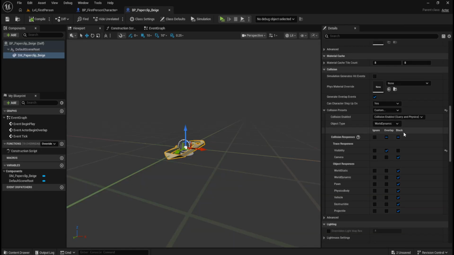Trace channel visibility. Visibility. Right.